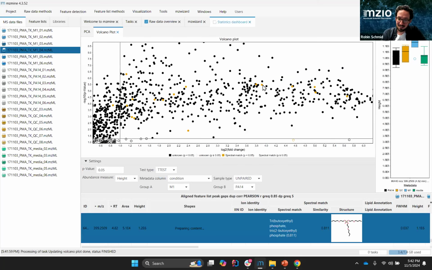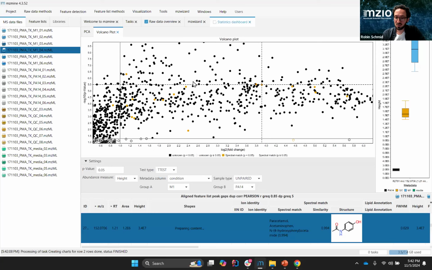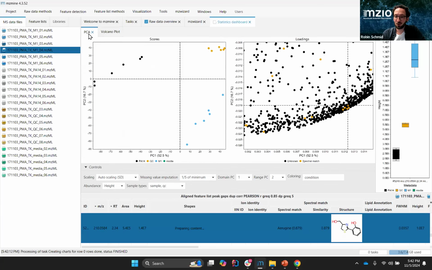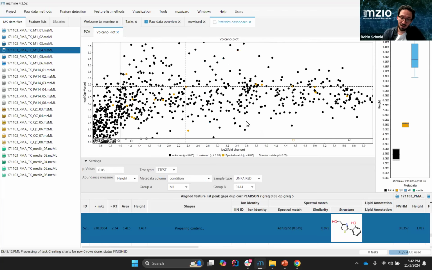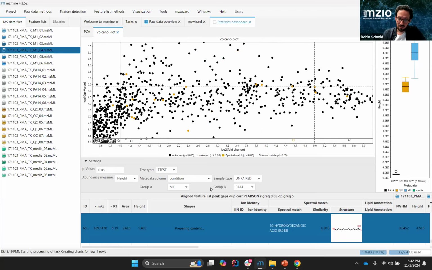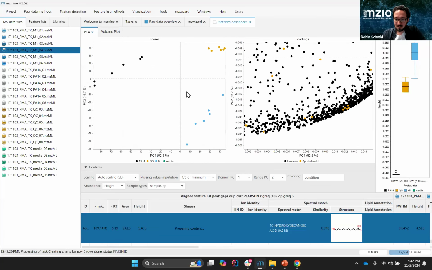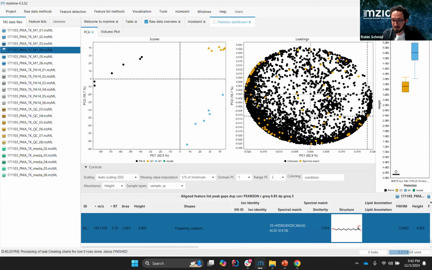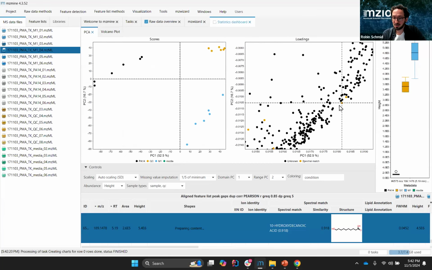So if I select anything here, it's going to select the node, and it is going to select it also in the PCA. So while it is upregulated here in the PA14 group, it is also found in the same corresponding region in the PCA, which kind of makes sense, but it's a nice way of interactively linking the different charts.